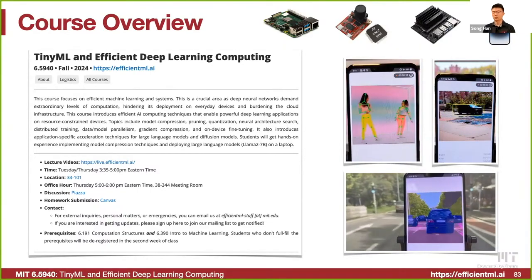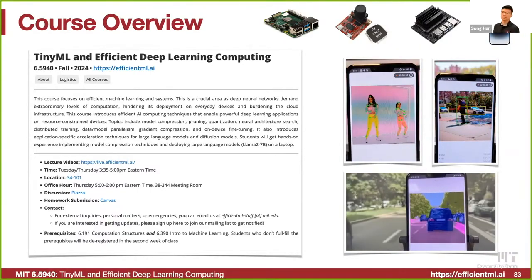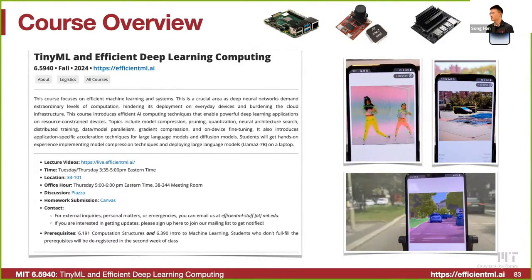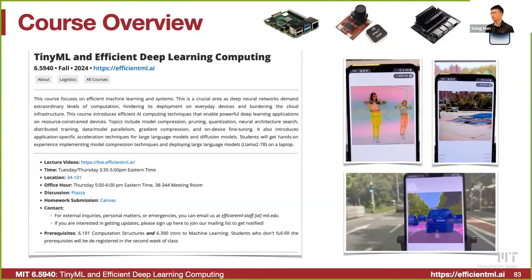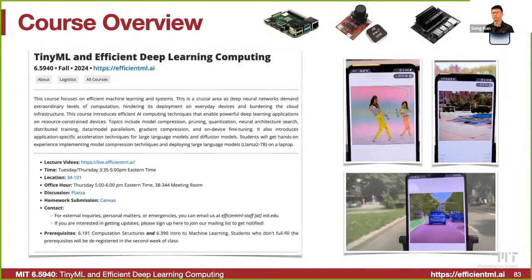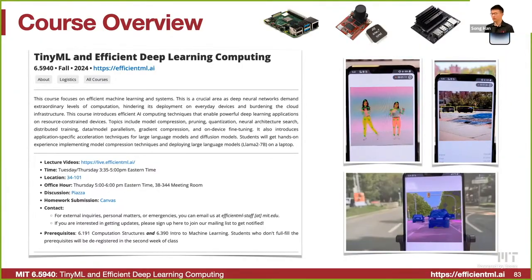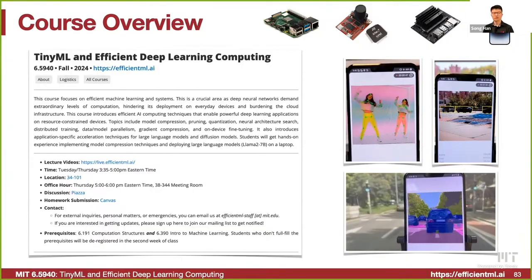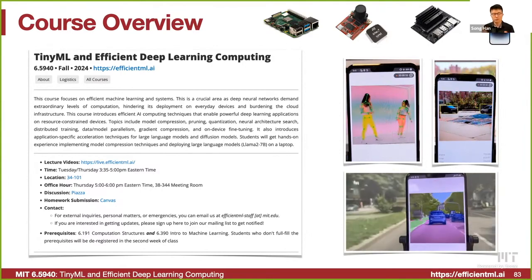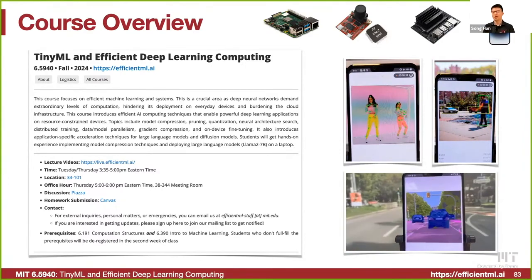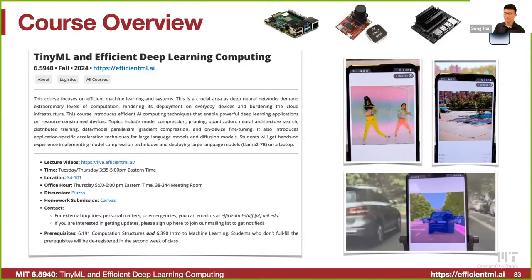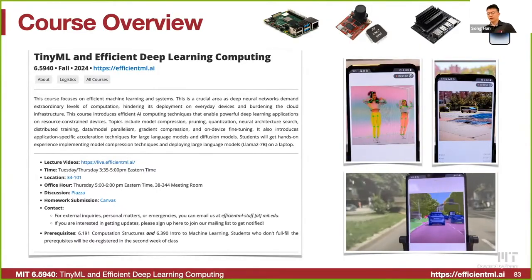One is 6.191, which is Computation Structures, since Lab 5 and Lab 4 require a deep understanding of how computer systems work, like what is cache, what is locality, what is parallelism, the 5-stage pipeline, page table. Since we're going to talk about PagedAttention and speculation, we're going to talk about speculative decoding. And most importantly, you have to be comfortable with how to write C programs, since the labs will be written in C, and also multi-threading techniques.